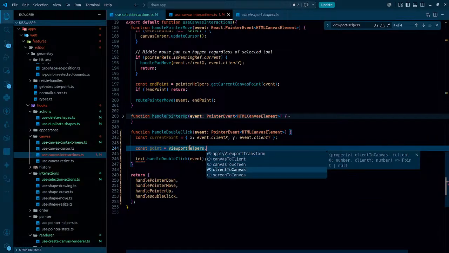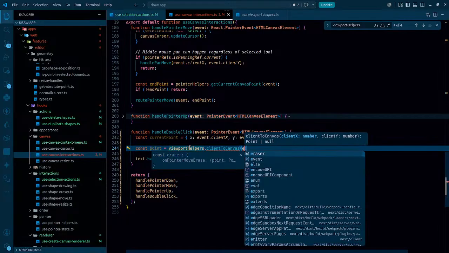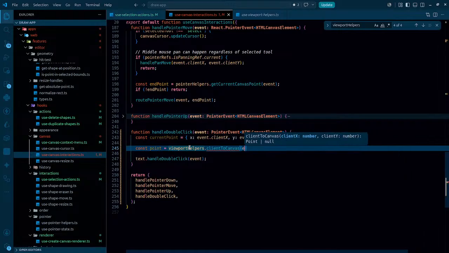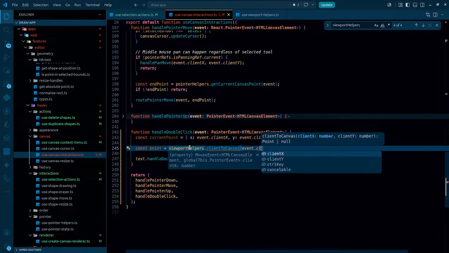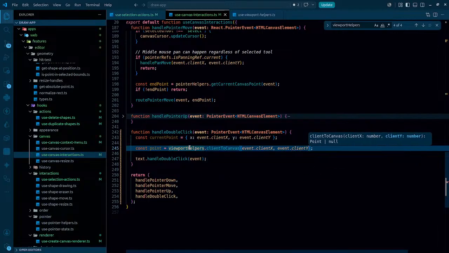Client to canvas coordinates, right? Canvas to client and client to canvas. We don't really worry about this screen as of right now, so that's fine. So let's get the client to canvas coordinates first of all. Client dot x event dot client x, event dot client y.